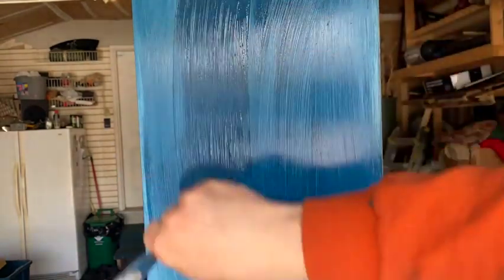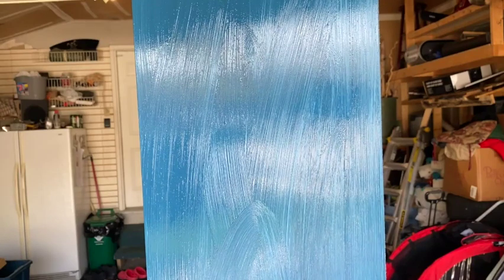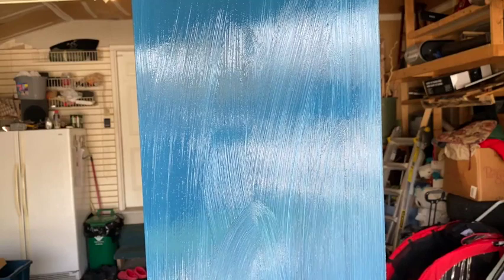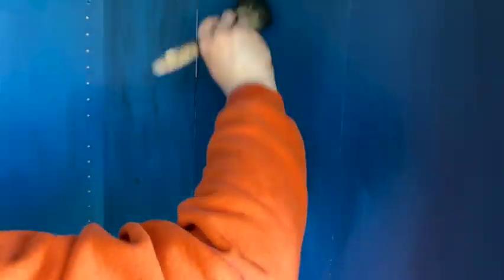Once I painted all three cabinets — I used the wider two Billy bookcases and then the narrower one — I just didn't film myself painting all of them because I didn't think you really needed to watch me paint. I just did an up and down motion and I wasn't too worried about brush strokes because I was applying some wax at the end. At the end I applied the black wax, and the black wax just gives the piece a rich, darker blue color. I love this Annie Sloan black wax — it does such a great job. It doesn't distress it so much as it just gives it a different color. When you apply the wax you just go side to side with a brush and then wipe it off with a rag.